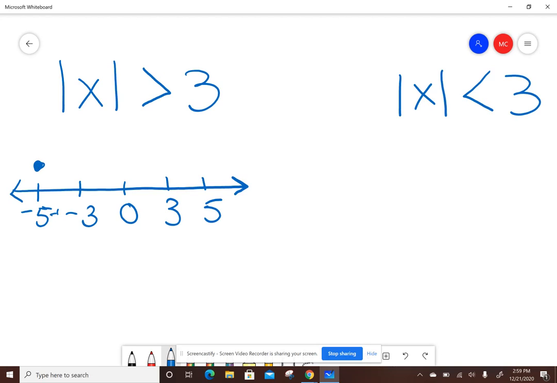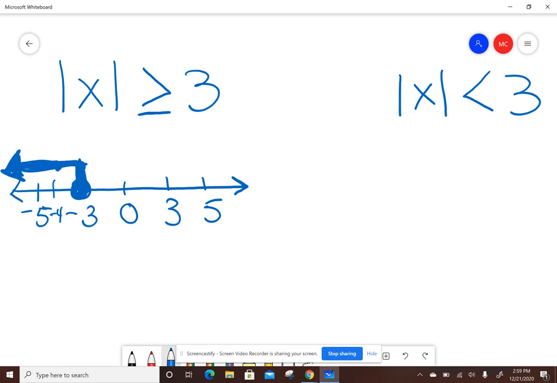Let's suppose we have negative 4. The absolute value of negative 4 is 4. 4 is greater than 3. So we know that works. How about the absolute value of 3? Well, the absolute value of 3 is not greater than 3, but if it had been greater than or equal to, this would work. So let's just say for now, greater than or equal to. And that means that we would have something that looks like this, because we also know negative 6 would work, negative 7 would work, etc.